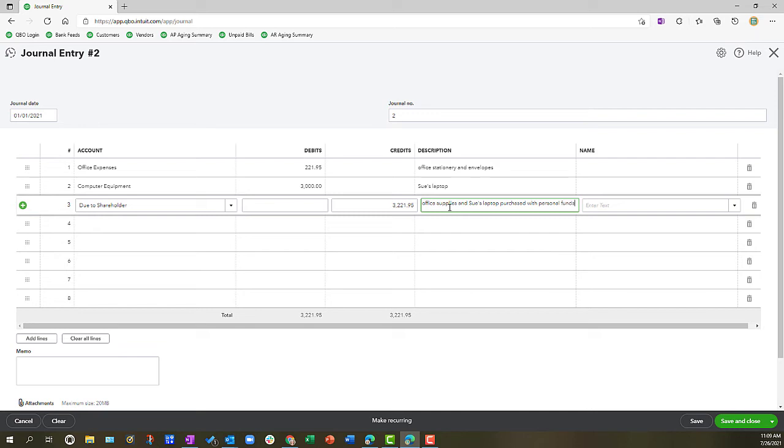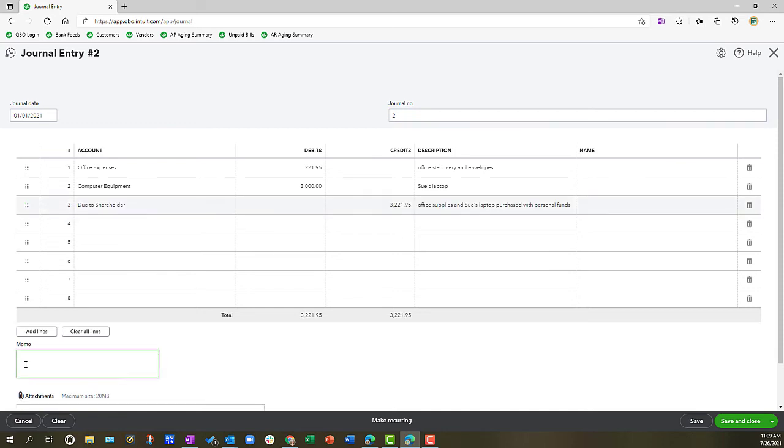Okay, and we are going to copy that by hitting Control-C. Put it in the memo to the journal entry by hitting Control-V down here, so that that is our description of the journal entry. I'm just going to add to record office supplies and Sue's laptop purchased with personal funds.